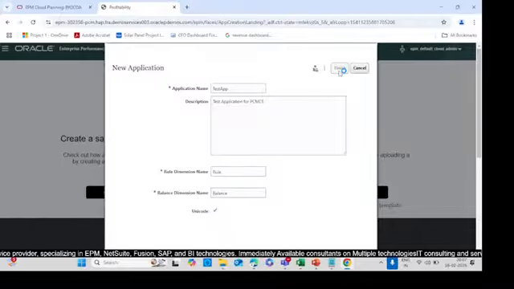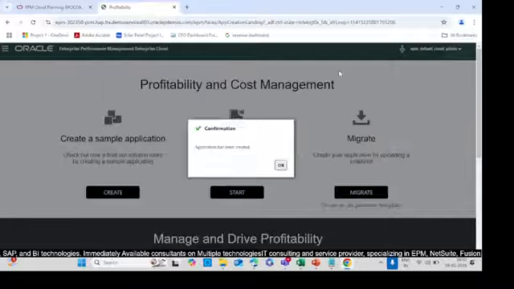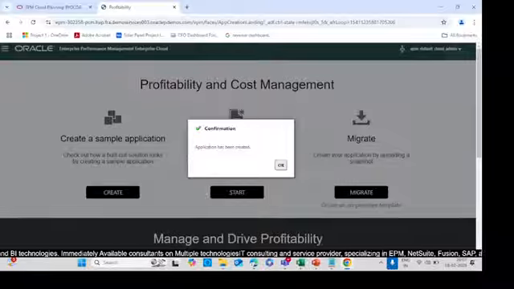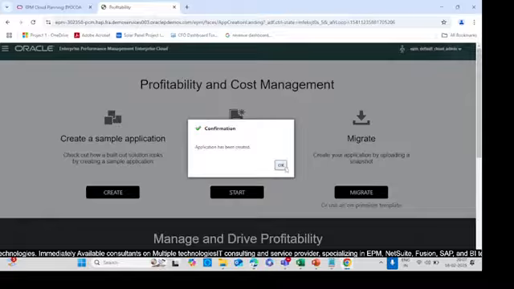Again, it will take a few seconds. See, the confirmation option is here. Application has been created. Then click on OK.